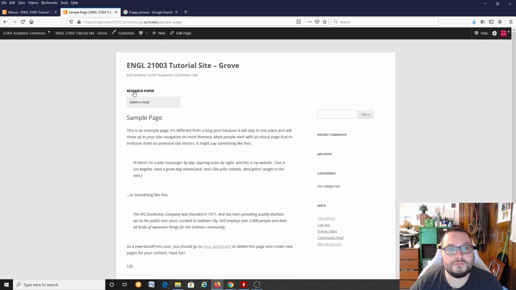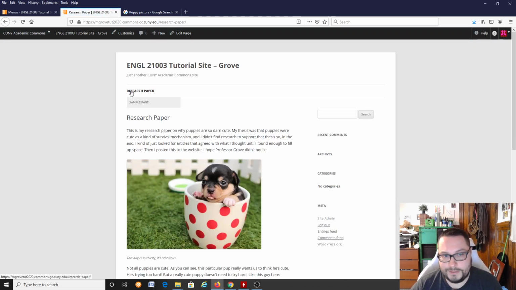Why would I do this? Creating a menu makes your page easier to navigate. What I just demonstrated was how to create a really simple, rudimentary page and then create an underlaid page. Say you were to post your research paper, but you wanted to post your research paper draft along with it to show that you composed multiple drafts of a given assignment. One really easy way to do so is to create this kind of nested menu structure so that you have all of your drafts in place without making your top level menu especially crowded.